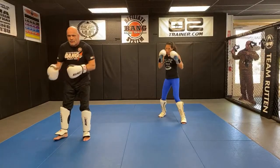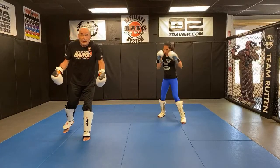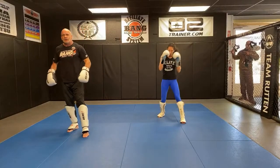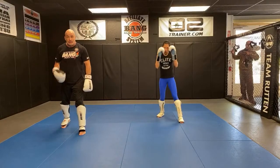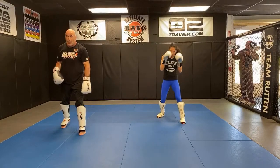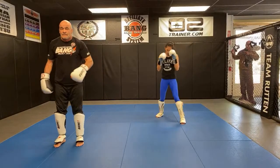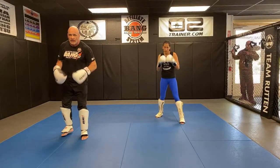So to move backwards while keeping both feet on the floor, well, you're walking. There's always a moment your foot is going to be off the floor. That means keep those feet as close to the ground as possible. You want to slide them over the ground, because as soon as you see an opening, you want to have full power. Let's push it over the back foot, bam, for the straight punches. For the hooks and uppercuts, it's all two feet on the floor, all right?